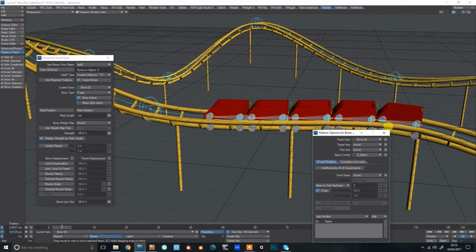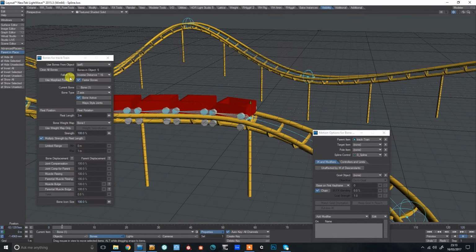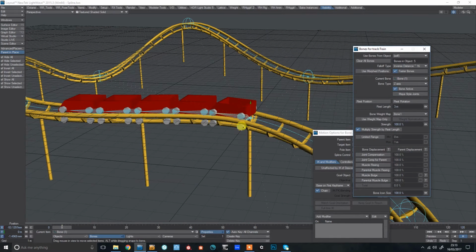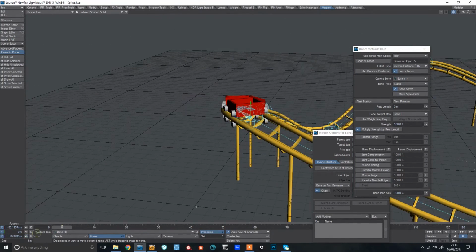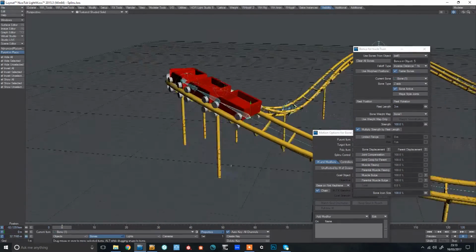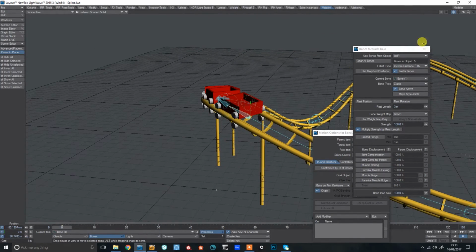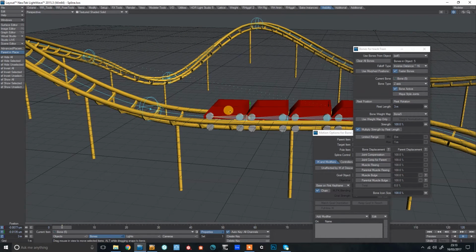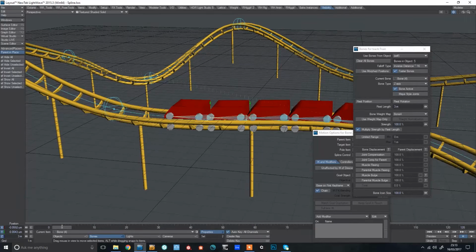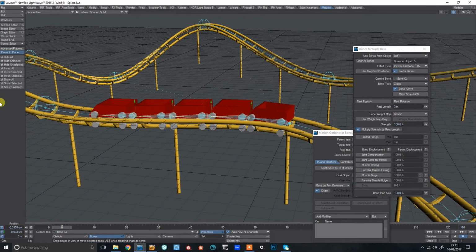Select all of those and hit bone active, and then we just hit motion options, select our spline, and if we select the very first one, bone 1, and change its Z value, we get animation along the spline. So I'm just going to set this to be 0 and probably hide the rest of those bones, so we don't need those anymore.